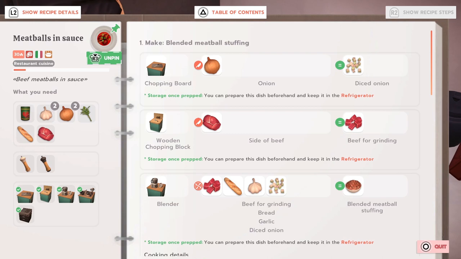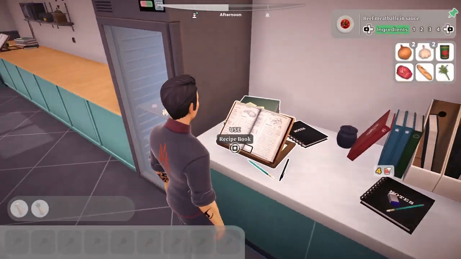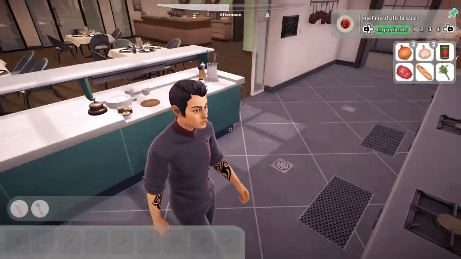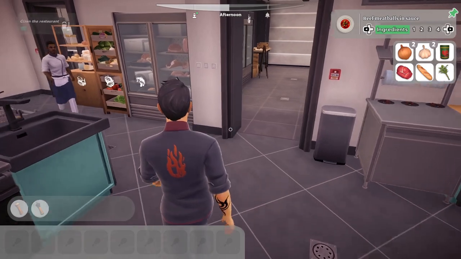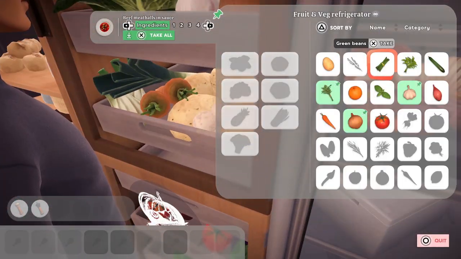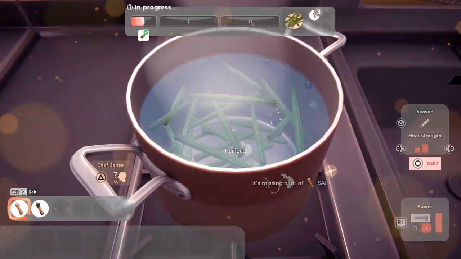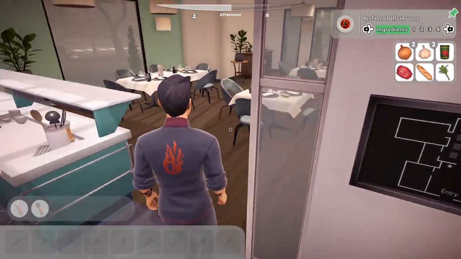How far are we on the Solmanier? Have to upgrade it for one of his recipes, so probably after service tonight, I'll do a bunch of flowered sole, how many, three? Yeah, we'll do three flowered soles and cook up three of them. All right, let's get the rest of the prep ready with some green beans. We'll let that cook while we check everything in the office.